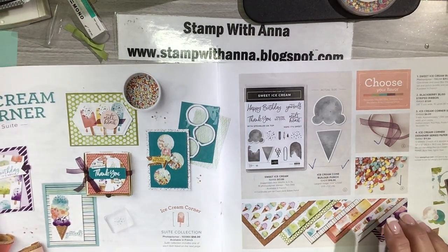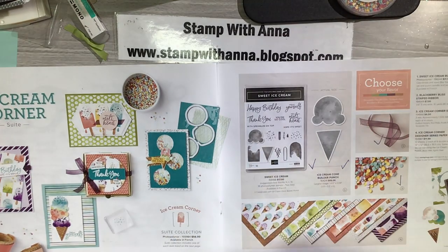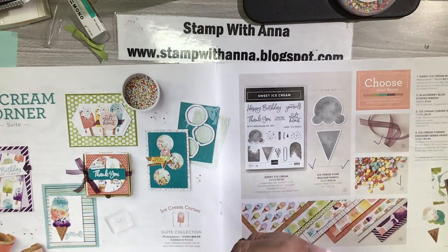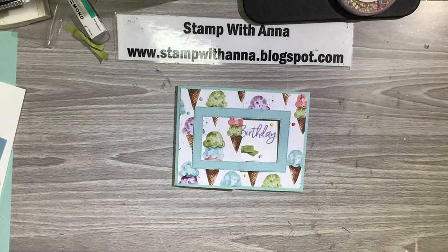And then it also has this gorgeous Blackberry Bliss ribbon, which is like an organza, and it's striped. It's just beautiful. But my favorite part of the suite is the papers, and I'm going to give you a real quick glimpse of those.